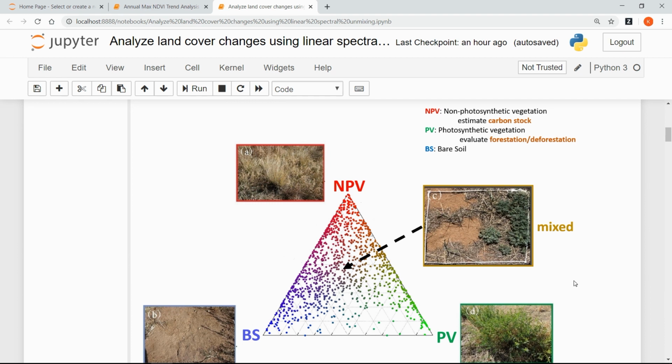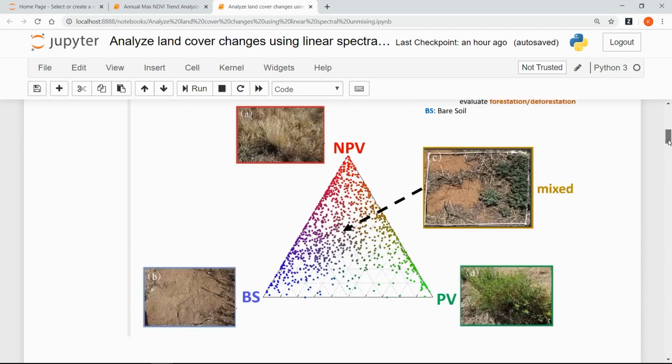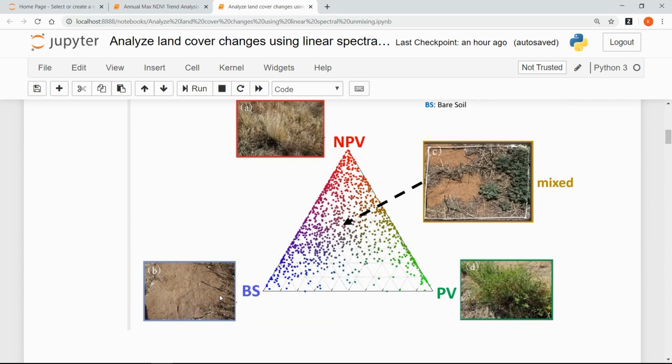The second one is photosynthetic vegetation, so it's green vegetation. And the last category is bare soil. So normally, we can classify 1 pixel into fractions of the 3 categories. So this area is actually a mix of these 3 categories.